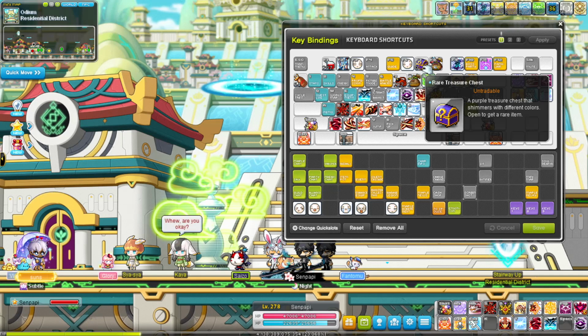Sometimes I forget to open it, and from what I understand, it expires in like 10 minutes or something like that. It just expires really quickly. So in order to avoid that, I immediately press F7. You see how I have this keybinded to F7? I just immediately press that and it's done. So that is something that I do for convenience.